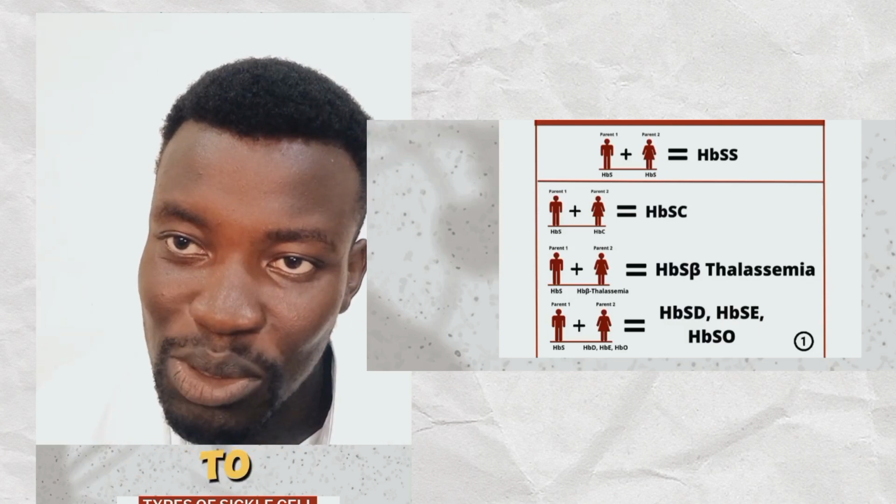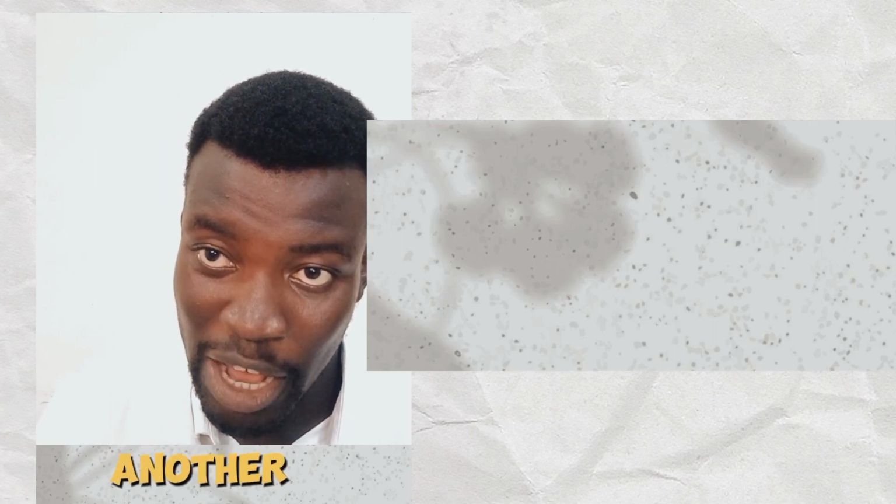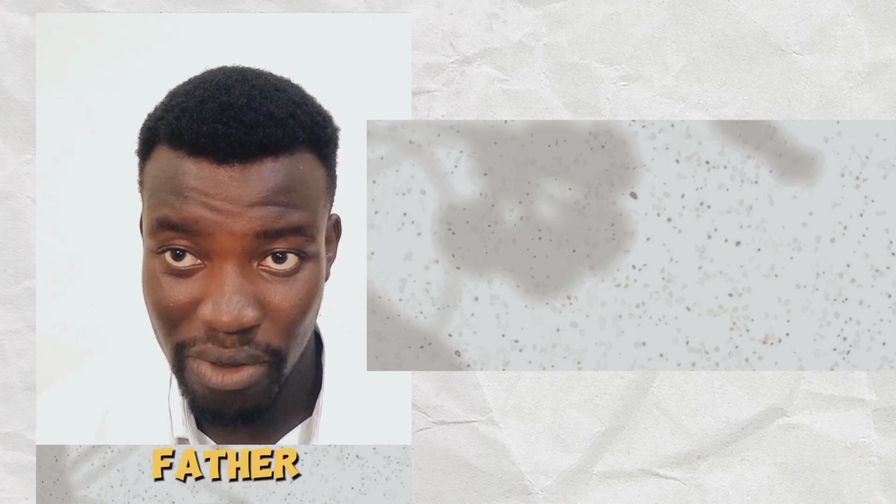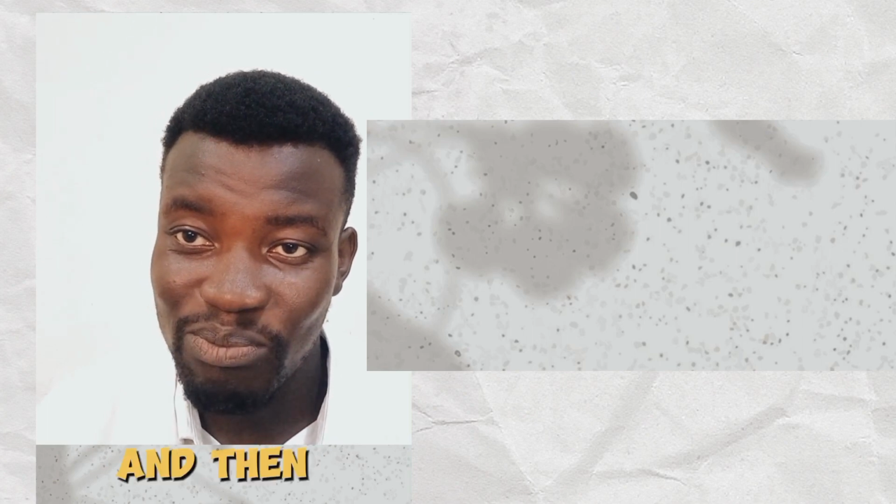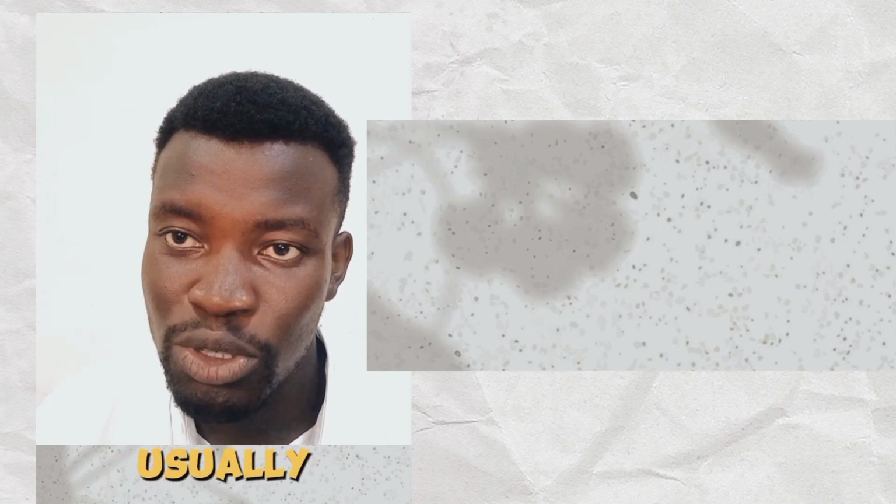So now let's get to know the sickle cell disease patient. For example, someone might have two abnormal hemoglobin. That is the hemoglobin S from a mother, for example, and then another hemoglobin S from a father, and then SS. And then research has shown that these people usually don't live longer, but it is cost dependent.